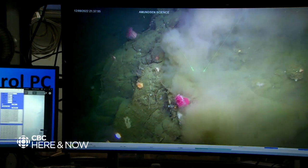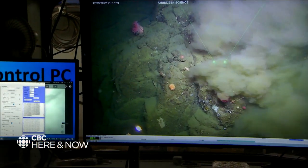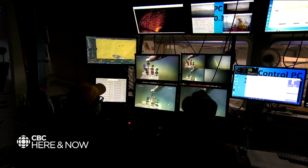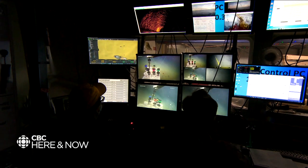The driving isn't always easy down deep. There are obstacles and changing currents that make it difficult to hold position. Chris says the rewards always outweigh the challenges. Every time you see something exciting, everyone kind of pipes up and, ooh, excitement. And it's very, very satisfying to see everyone's reactions when they all see something that they've worked so hard to see, and you're the one helping them get that experience.